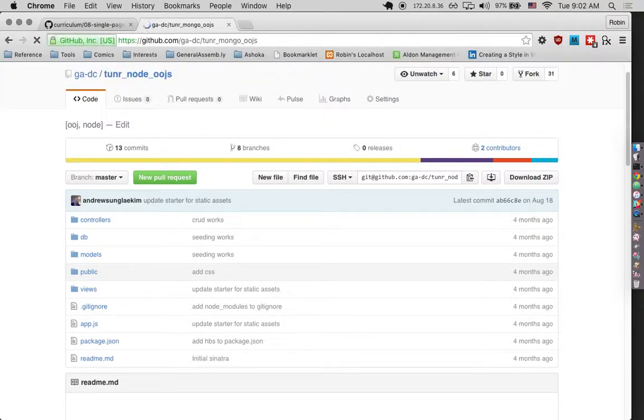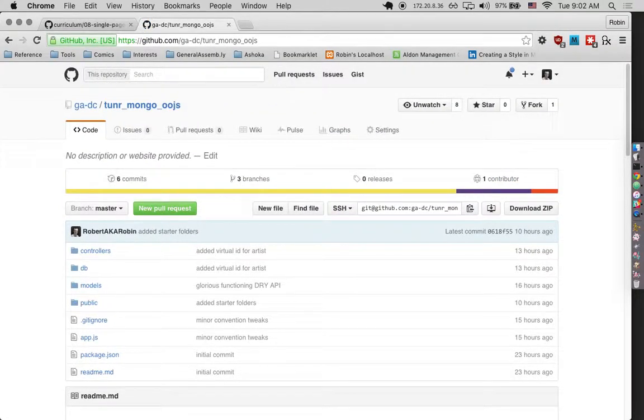This one is just like the other one, except it's in Mongo instead of Sequelize. The reason we're switching is because we're not really doing anything with Sequelize this class. And this way you have a Mongo app that works perfectly fine, so you can refer to that later on. But even though the backend is completely different on this app, all of the JavaScript you wrote yesterday should still work perfectly fine with it. So you still interface with this backend the exact same way, at least from a front-end perspective. So you shouldn't really need to change anything.